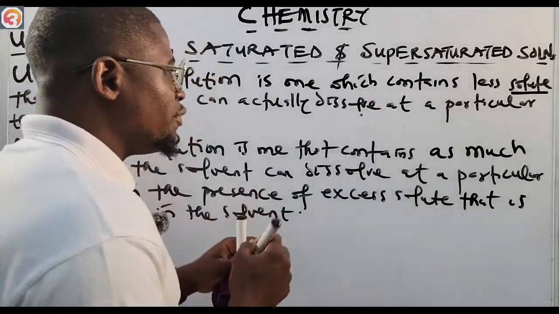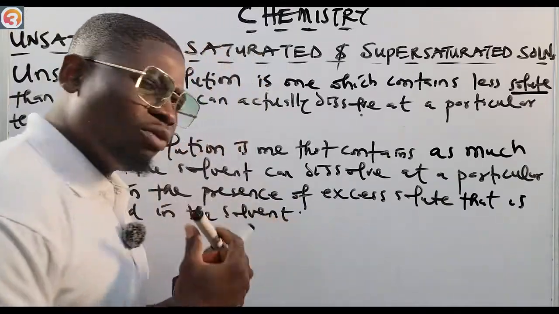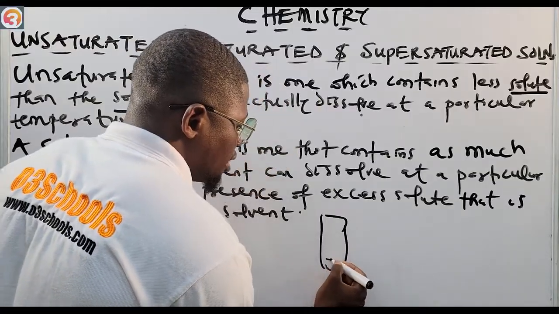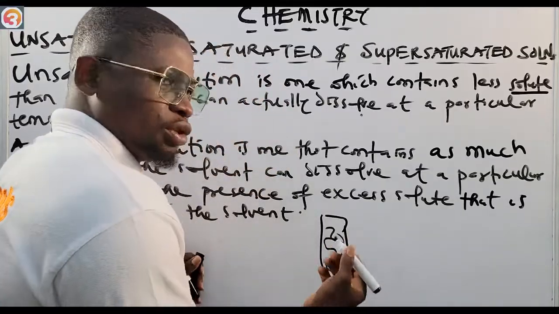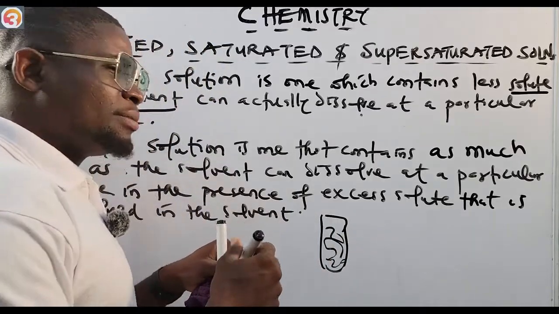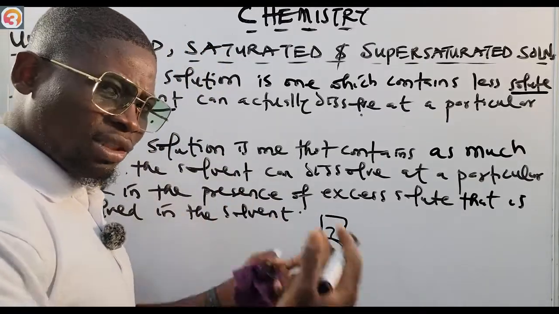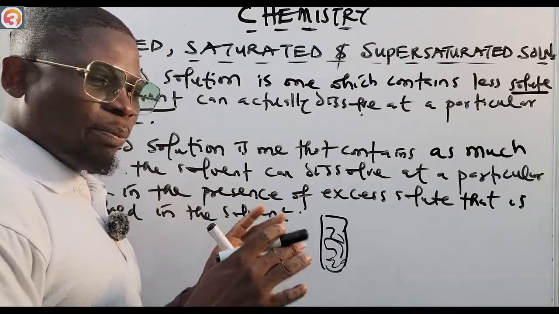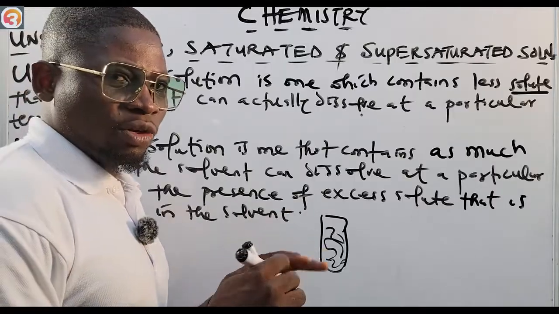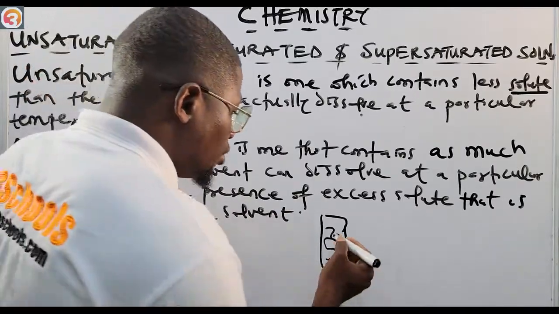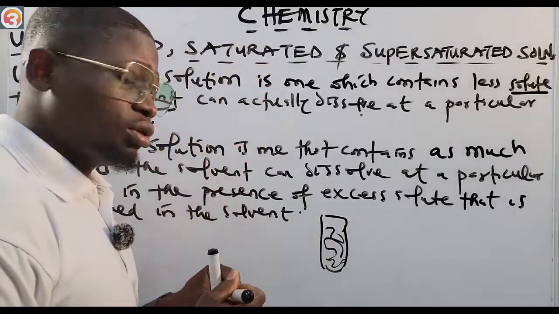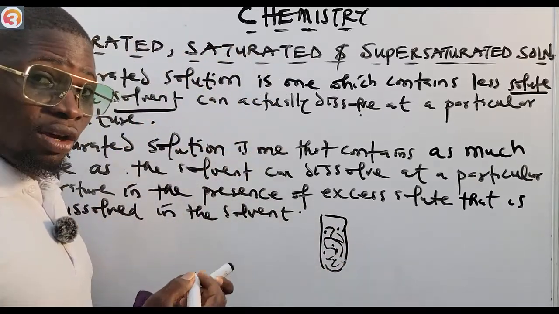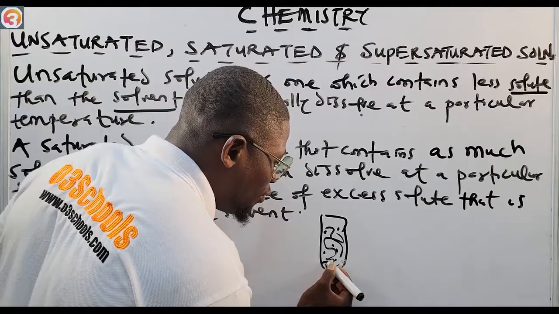So now let's use our example of sugar and water. You have your water, let's say in a glass like this. Then you add your solute, let's say sugar, inside. Now you kept on adding, it kept on dissolving, until it gets to a point where it can no longer dissolve more solute. At that point, the solution is saturated. If you add more solute, even in that saturated solution, you are still going to see some particles of sugar that did not dissolve completely, just that they will not gather at the bottom of the container.